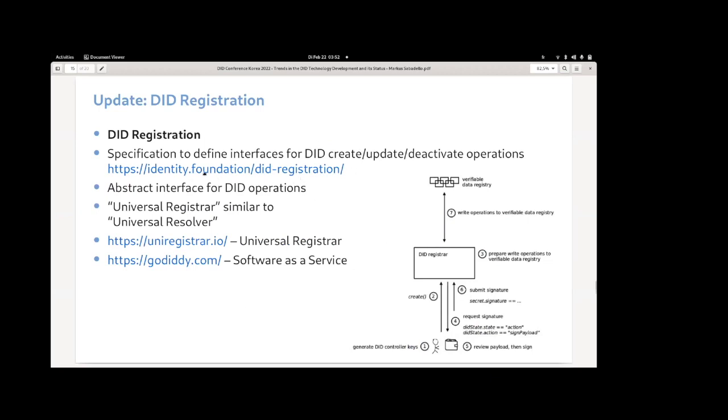And in DIF, the Decentralized Identity Foundation, there's also a specification to try to standardize interfaces for creating, updating, and deactivating DIDs in an abstract way. So you can create and update and deactivate DIDs in different DID methods using a generic interface.